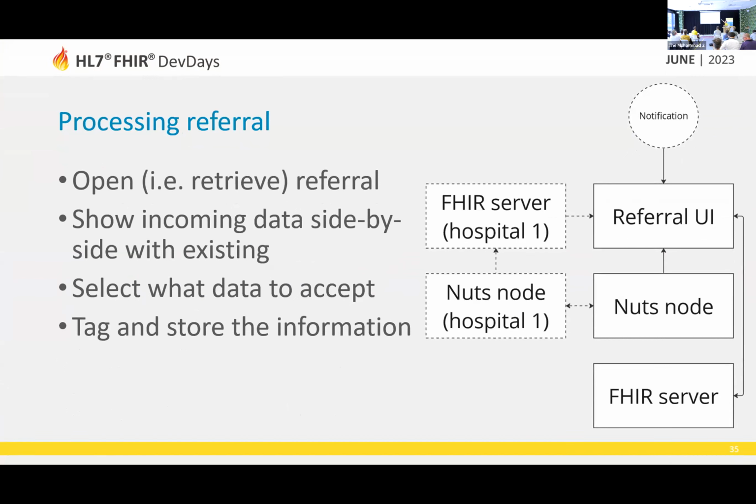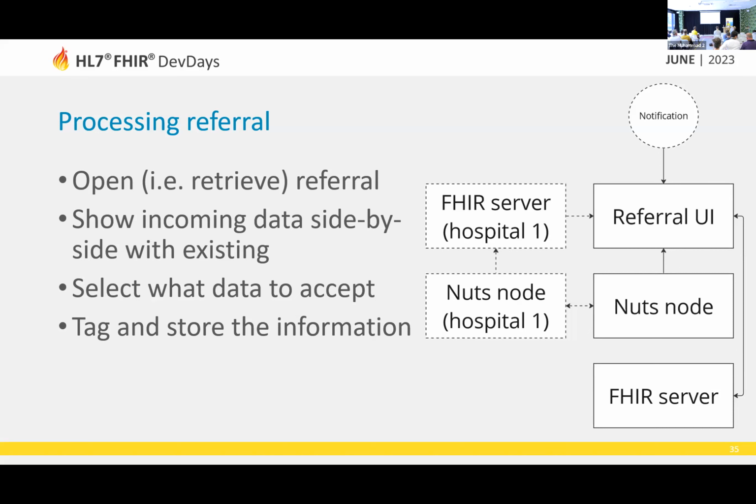So you need another referral UI on the receiving end. They receive this notification, and then the first thing that would make sense for them is to have an overview of both the incoming data and the data that you already have. And there needs to be some smart deduplication in there, because it could be that you already have some information on this patient. So we need to make explicit to you, well, this is new information, and maybe even this is new information related to this specific use case, to this context.